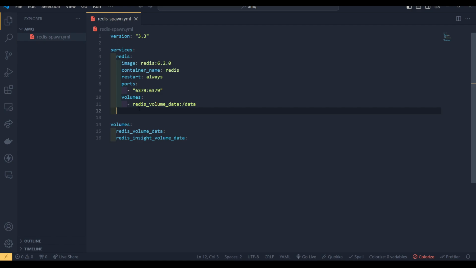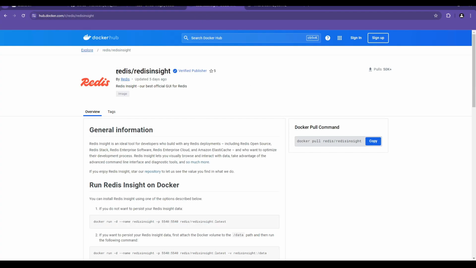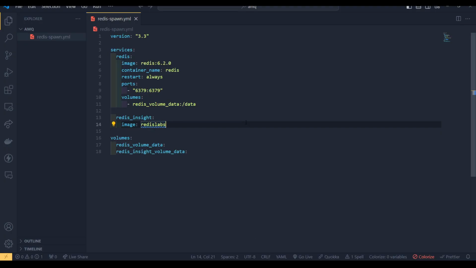Let's create another service, which would be Redis Insight. We would use the Redis Insight image from Redis Labs. You can just simply look this up. We would use the image from Redis Labs, this Redis Insight, and the latest version of it.